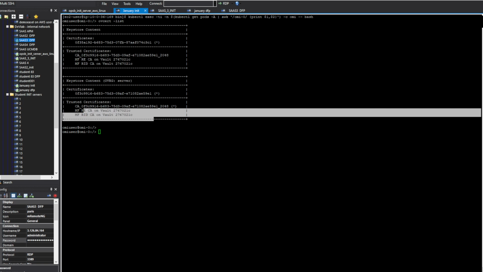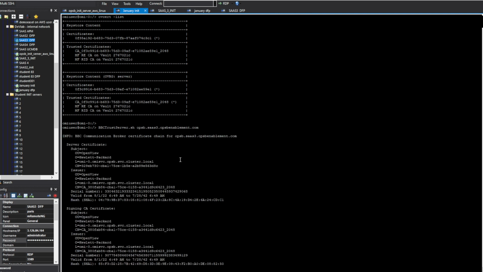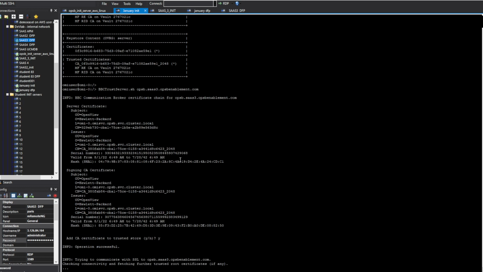So now I'm going to run the bbcTrustServer command. bbcTrustServer basically instructs your OBM to trust Oldbridge SaaS, and it will just connect to the SaaS environment. Because the SaaS environment already imported the certificate of my own OBM, it would allow this communication. It would say, oh, you want my certificates? No worries, I got you, bro. And it will send you certificates one by one.